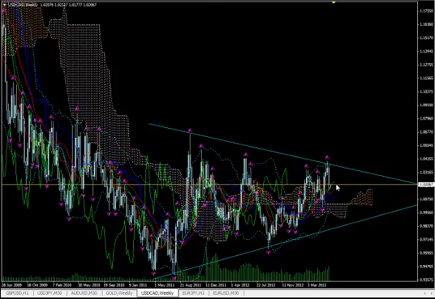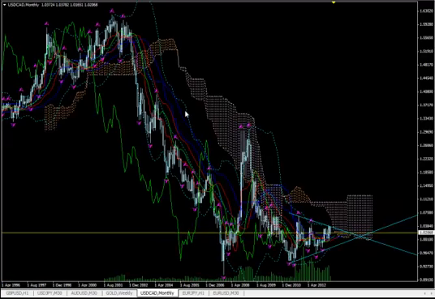We see the leading alligator here slightly curved downwards, which shows that the pair has an appetite to go down for a while. The two Bollinger Bands, the upper edge is turned inwards and the lower edge is slightly turned outwards, but it doesn't show that we expect an extreme move in terms of the weekly chart again, okay? So let's go to the monthly chart and see.